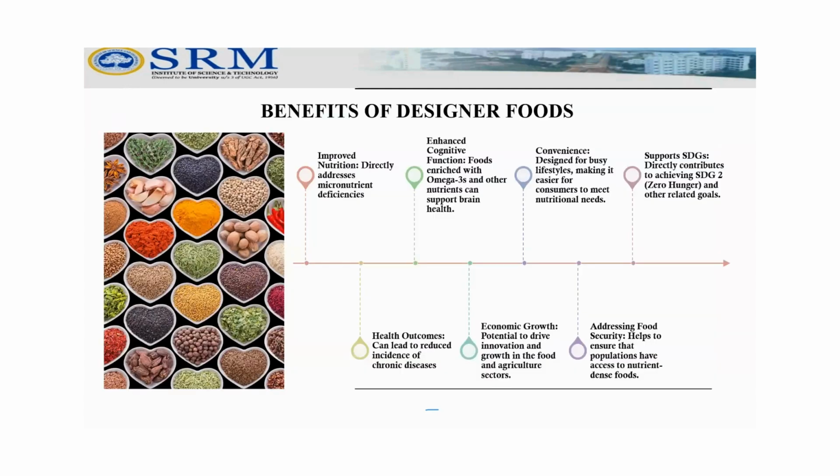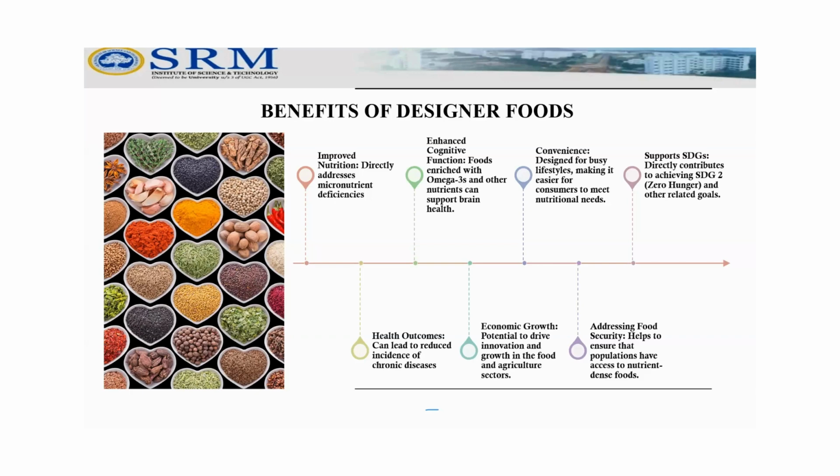So what are all the benefits of designer foods? They improve nutrients and directly address micronutrient deficiency. For health outcomes, they can lead to reduced incidence of chronic diseases and enhanced cognitive functions, particularly with omega-3 fatty acids and other nutrients that can support brain health. For economic growth, they have the potential to drive innovation and growth in the food and agriculture sectors.